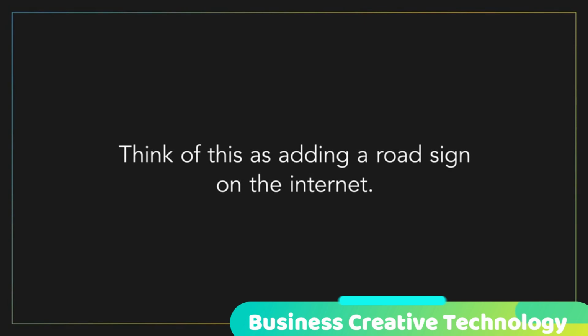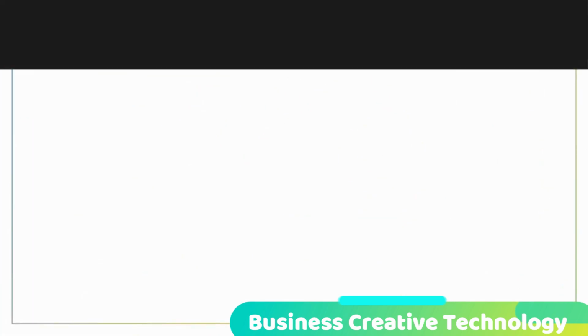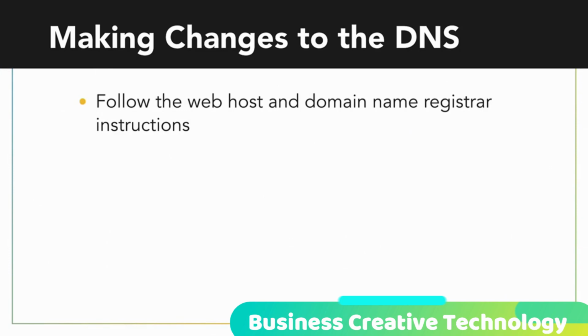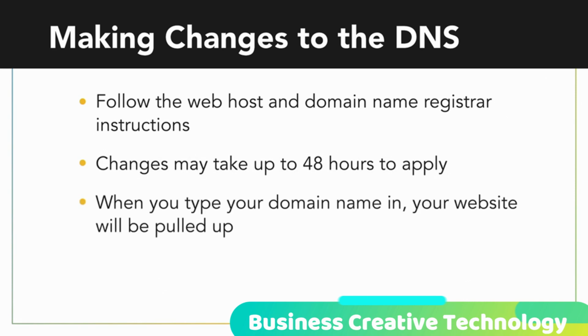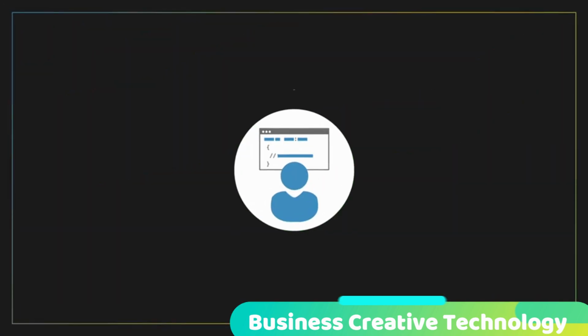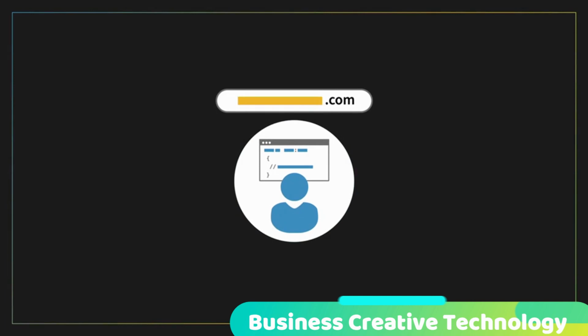The sign is added by making changes to the DNS, or domain name system. Your web hosting company and domain name registrar will have very explicit instructions for making these changes and connections. It often takes about 48 hours for the changes to apply. After that, when you type your domain name into your web browser, your website at your web hosting will be pulled up.